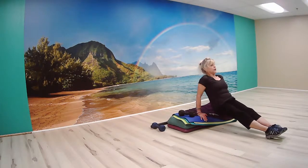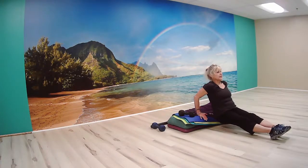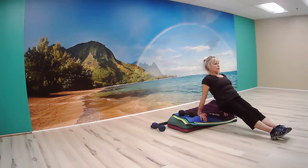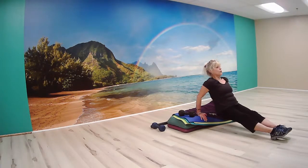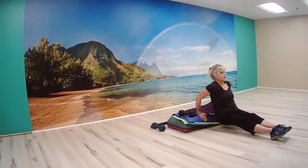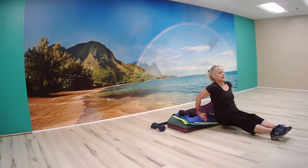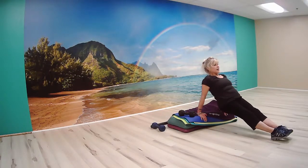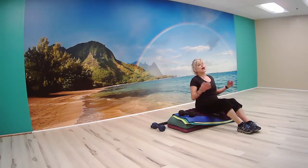And we'll slowly bend the elbows. Bend down. Press up. Bend down. Press lift. Bend down. Press lift. Now let's try 8 up tempo. 1, 2, 3. 4, 5, 6, 7, 8. Hold at the top. Good job. Now let's walk in. Nice job. Kick it out a little bit.